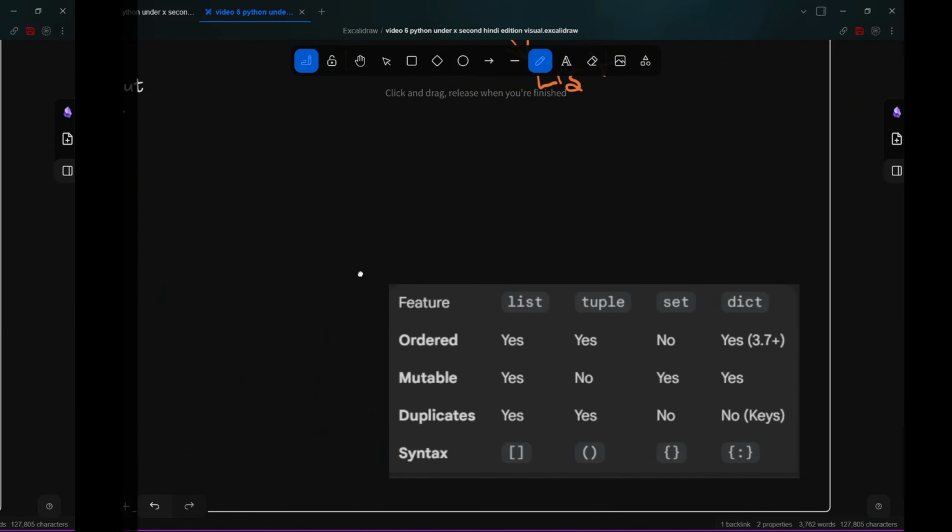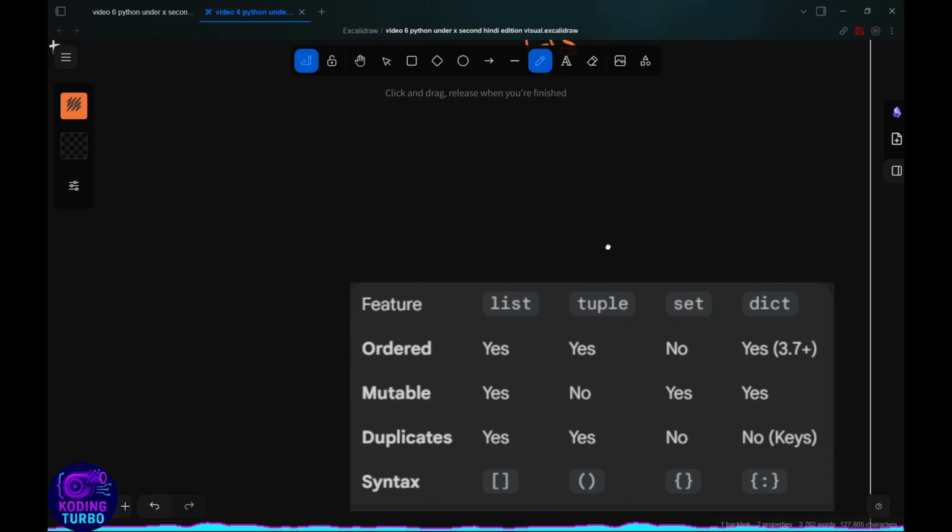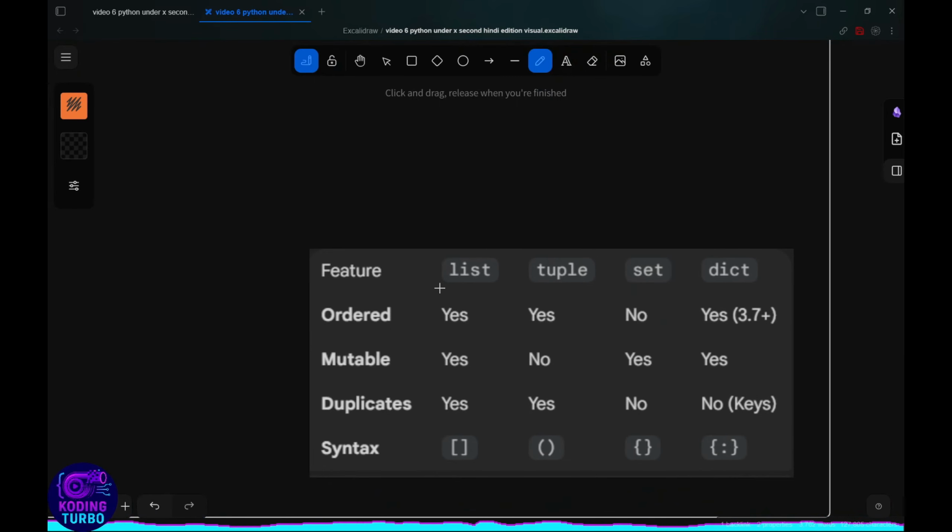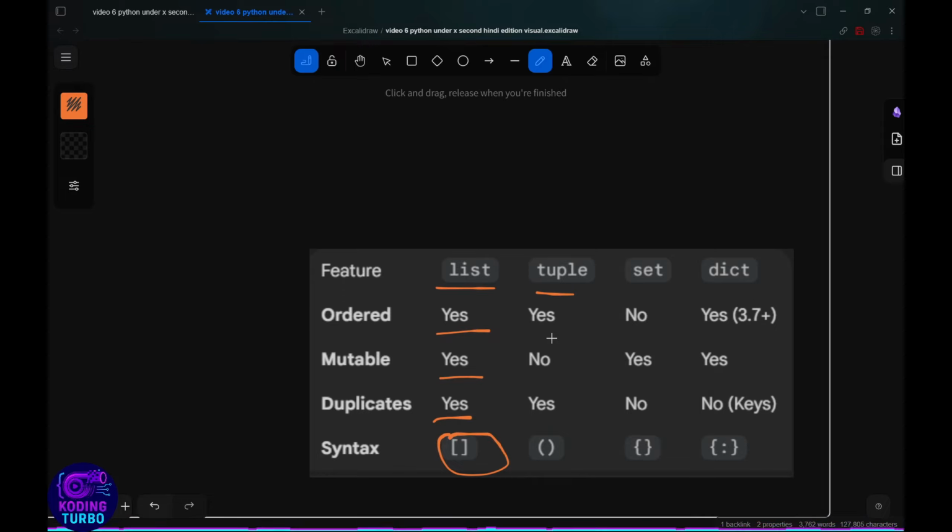If we talk a little more about syntax: a list is ordered, mutable, and duplicates are allowed, and its syntax uses square brackets. A tuple is the brother of the list, which is ordered but not mutable. It is good for data security because it prevents overriding of data, since it's immutable.